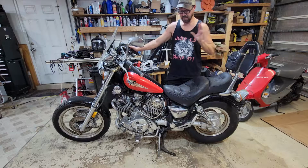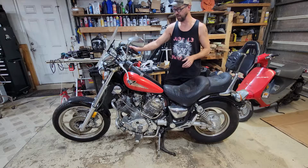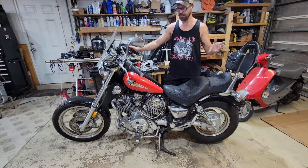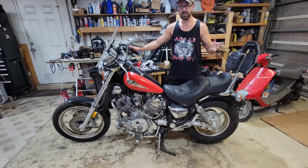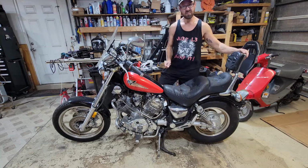So I'm gonna pull some stuff off. We're gonna pull the tank off. I'm sure that needs to be cleaned out. And then I'm gonna pull the carbs off. We're gonna get those cleaned up, put some fresh gas in it, put a battery in it, and see if it'll fire up. So let's get at it.